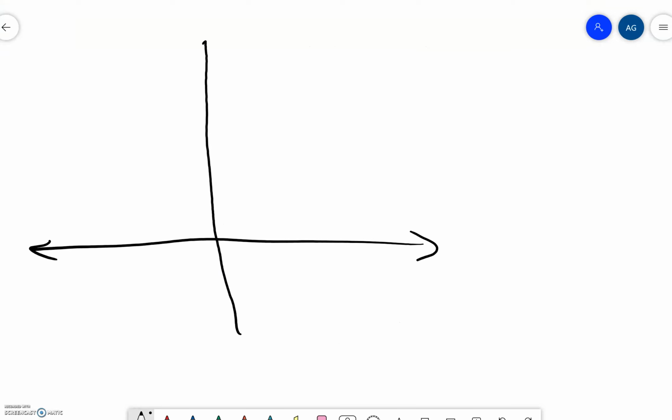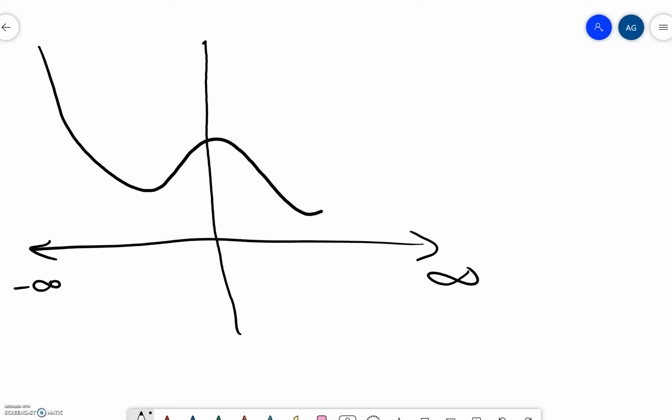is we think about functions as kind of moving from left to right. So if you have something that's doing this, okay, so we kind of travel in this direction, right? So as we move from negative infinity on the x-axis, as we move this way to the right, in this case, we are decreasing from positive infinity on the y-axis, right?